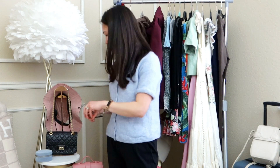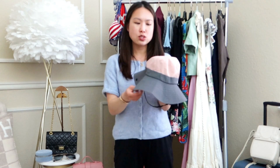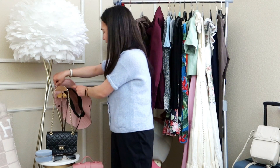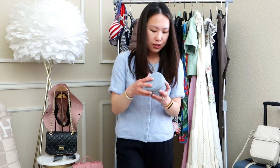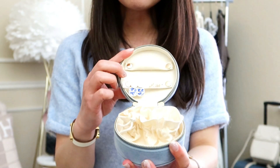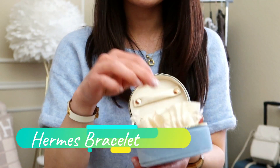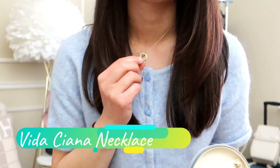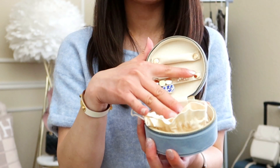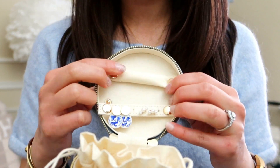Now for accessories — I'm bringing these Toms sunglasses, which are very lightweight, and with every pair you buy, Toms donates a pair of glasses to a child in need. I also have a foldable, washable hat — not super fashionable but cute, gives great sun coverage, and is easy to pack (unlike straw hats which are a nightmare to pack). I'll also be bringing this Cézanne pouch — it was a gift with a purchase — and I'll use it to store my bracelet, necklace from Vita Sienna, and a Hermès piece I just unboxed.